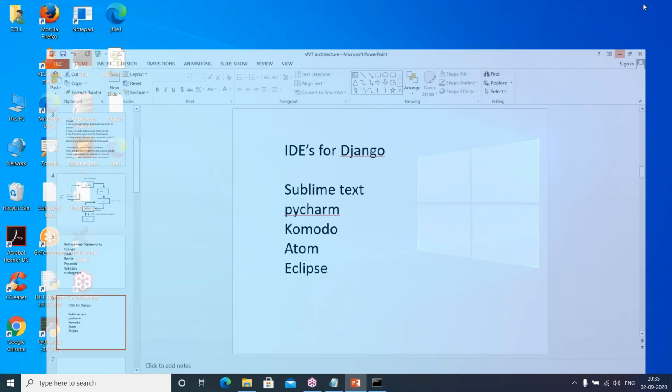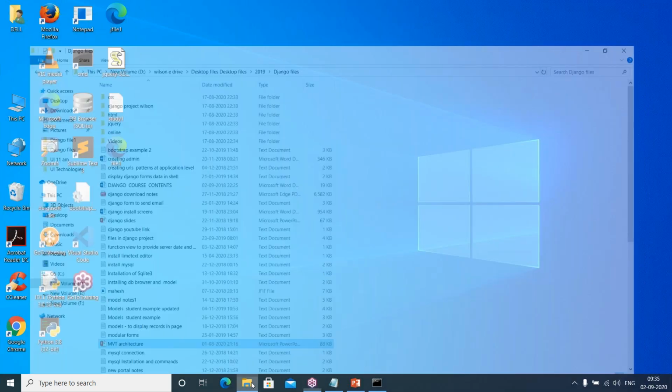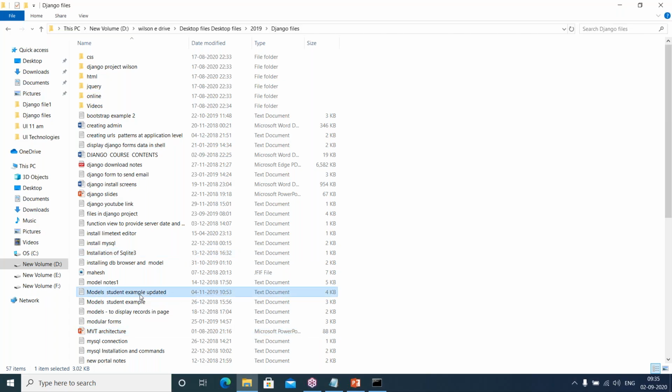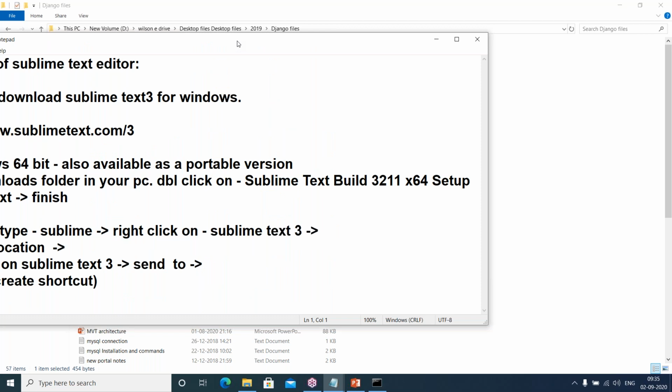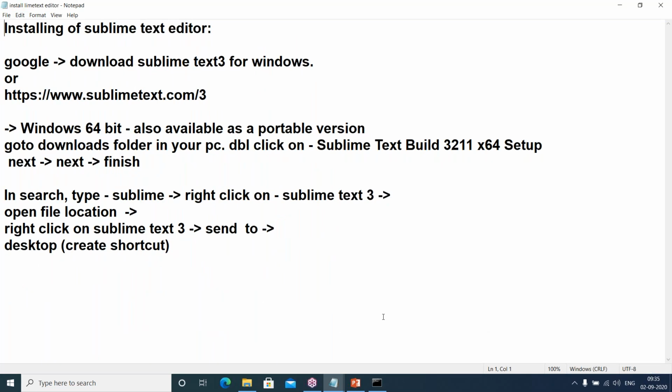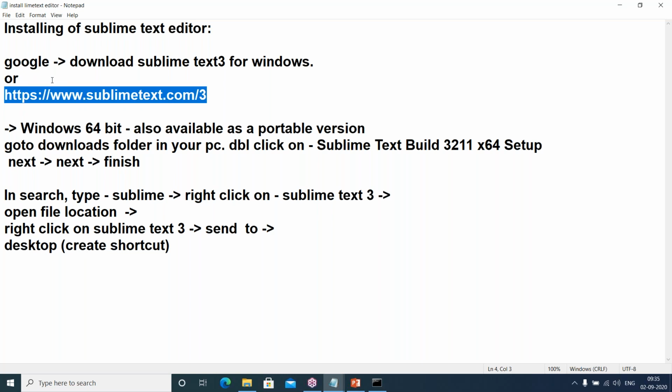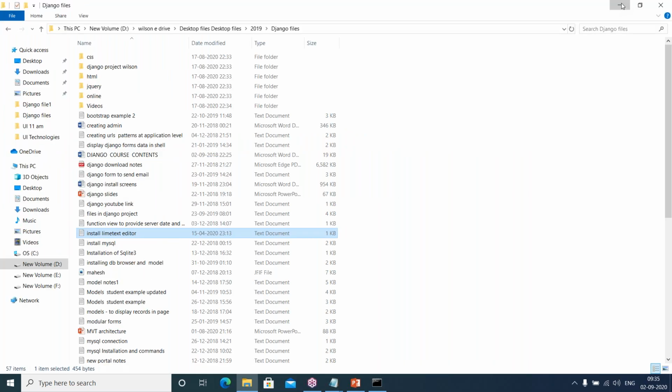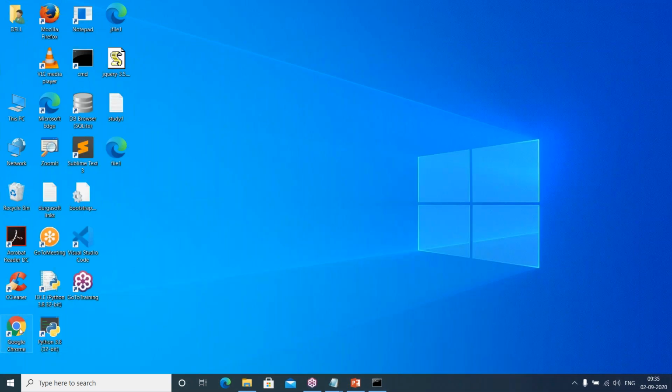So to install Sublime, when you register for the course, I will send you the notes and recorded videos. In my system, it is already installed.